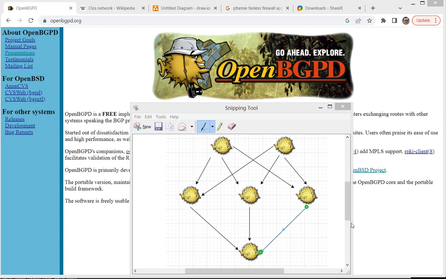some other clients, RPKI. In this case, I like to take the time to complement a previous video performed with a spine leaf with Cisco routers using the Cisco Packet Tracer. But in this case, the idea will be to simulate a similar architecture, spine leaf, understanding it on top of the layers, going to be the two spines, not talking to each other, connecting two leaves, which is going to be the three OpenBSD routers, ultimately giving us a gateway to some other one that I simulate as the 8. So with all that said, let's go ahead and get started.